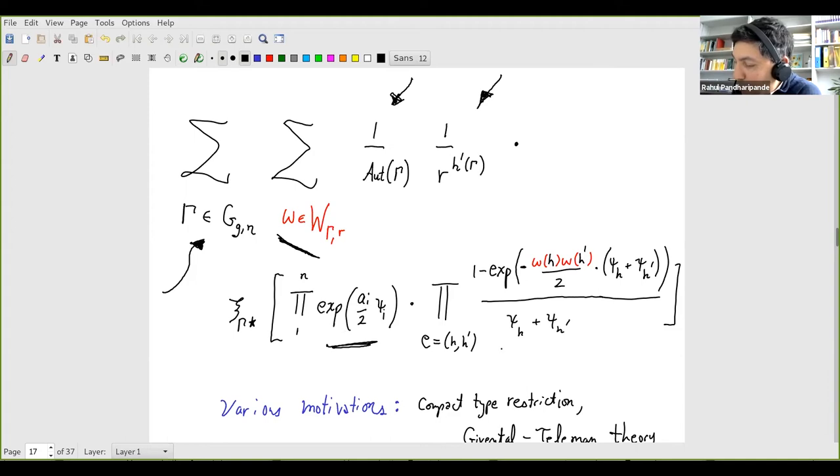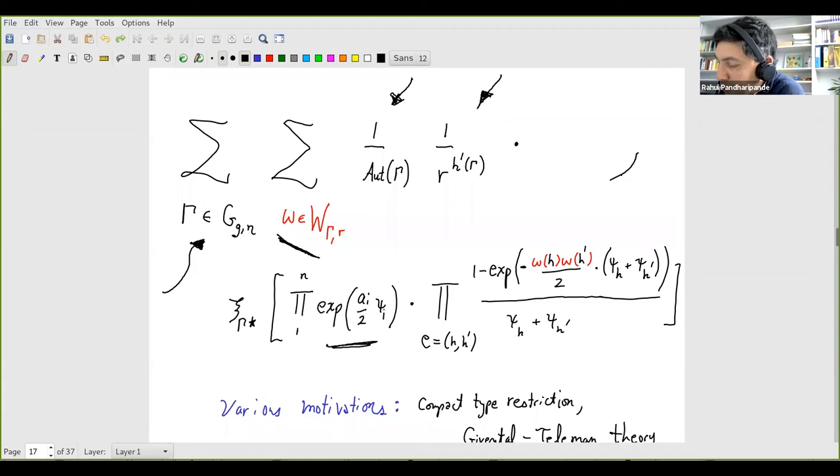Then the most interesting feature of this is what happens at the edges. At the edges is this term here, and one has to think about the meaning of this term. The first thing is you're not allowed to divide by cohomology classes. That's not a legal move. But if you look at the numerator, the exponential starts with one and I subtract this out. So in fact this is a formal division, which is legal, meaning every term in the numerator has this factor in it. And then here's where the weight functions come in.